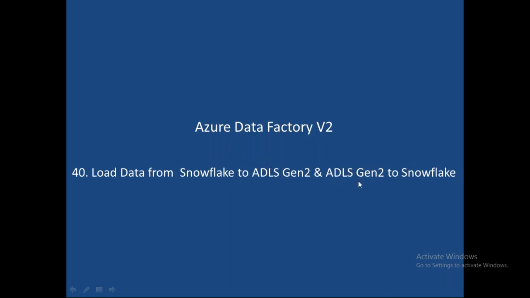In the same way, when you are loading data from Data Lake Storage Gen2 to Snowflake, it is not possible directly. You need to use a staging layer. In Snowflake, if you want to use a staging layer, you have to use Blob storage. Even Data Lake Storage Gen2 will not be supported as a staging layer in Snowflake. So we'll see this when you are copying to Snowflake.